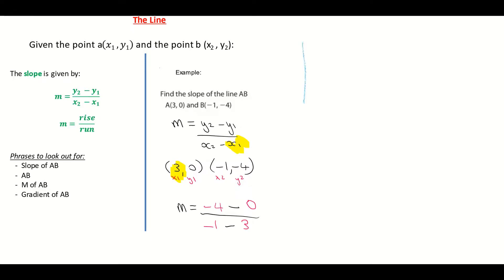I'm just going to make a bit of room here and bring it up to the right. So that is giving me a slope of minus 4 take away 0, which is minus 4, I can basically just drop the 0, over minus 1 take away minus 3. So I'm on minus 1 on my number line and I'm going back a further 3 units brings me back to minus 4. Minus divided by minus we know makes a positive, and 4 divided by 4 gives me 1, so my slope is positive 1. That's the slope of this line.